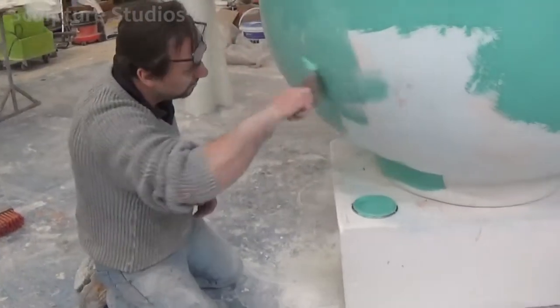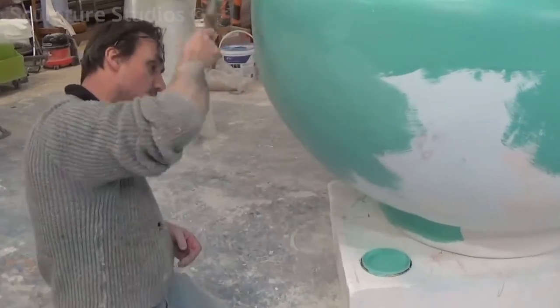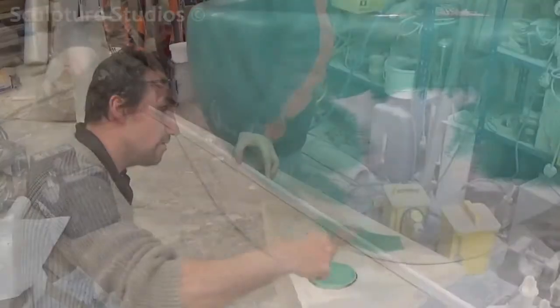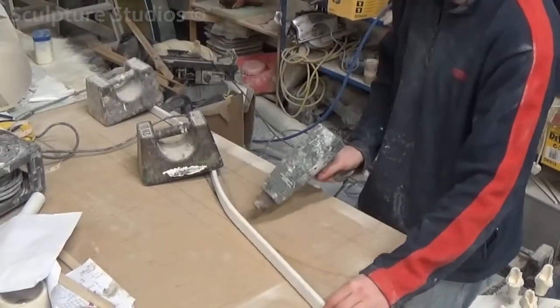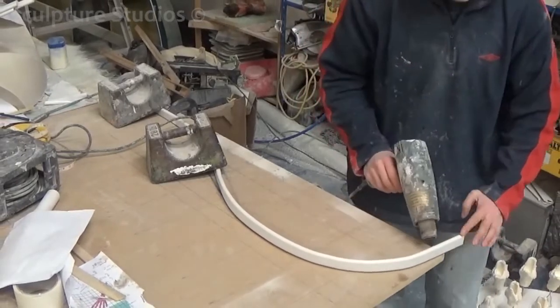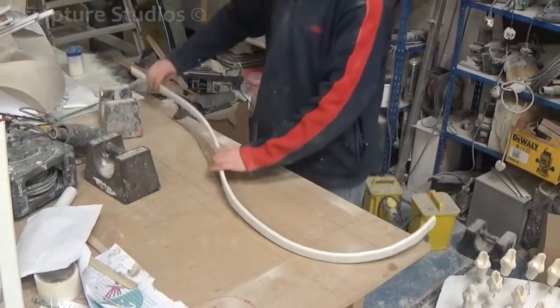There are always a few things to consider when bringing something from two to three dimensions. For example, with this image it's just a bowl and a whisk on its own. We discussed with the client whether they wanted the bowl to be empty, as this isn't actually shown in their image, or to be filled with some sort of cream whip. We recommended this idea as it aids in giving the sculpture much more strength than an empty polystyrene bowl and it allows the whisk to sit into something.